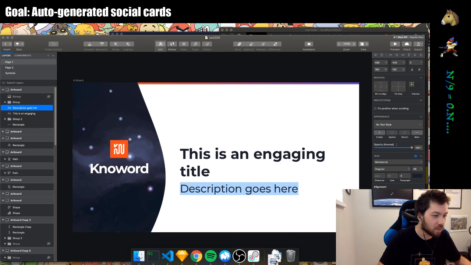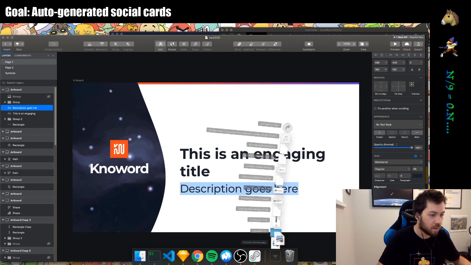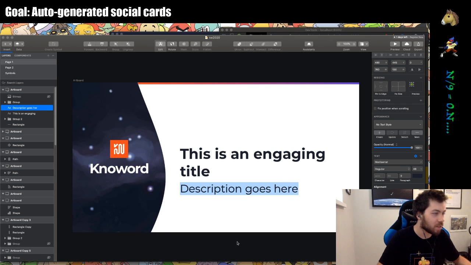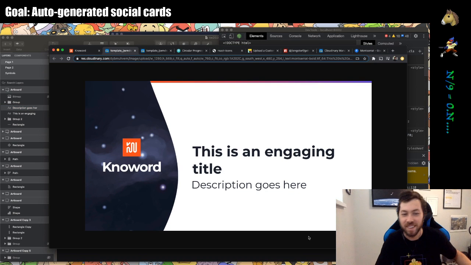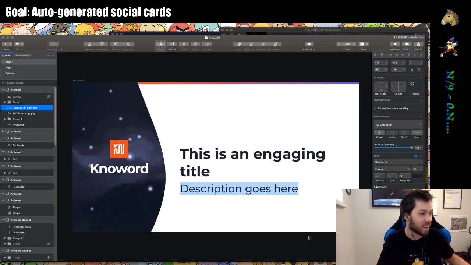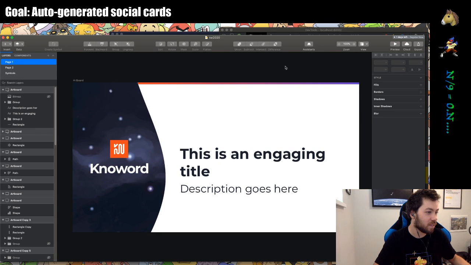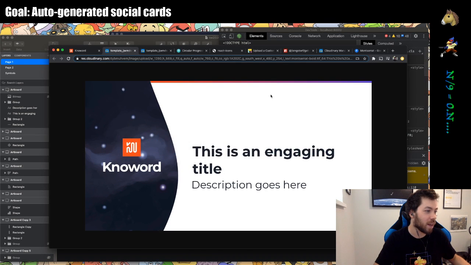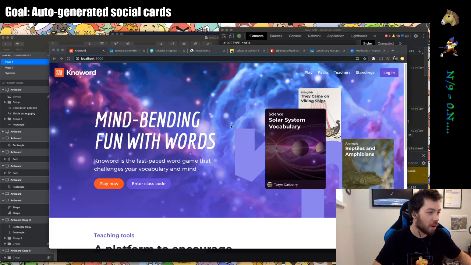Oh my gosh, it saves it as a WebP, which I can't open in Sketch. Anyway, I can already tell this is perfect. Look at that. Come on. Design, reality. Okay, cool.